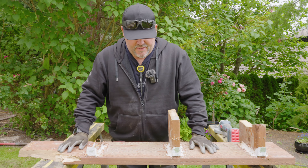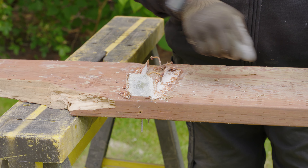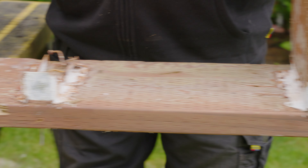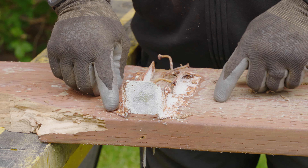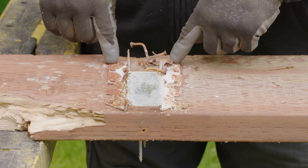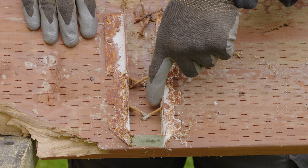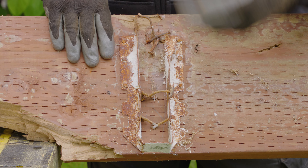What we have here are some Z-Max hangers from Simpson Strong-Tie that were put in a bad environment for what they were being used for. You can see that some of these have a corrosive layer to them and they're starting to rust. All the heads on these galvanized nails have rusted. These are inch-and-a-half Tico nails — verified joist hanger nails going into the joist hanger. The side nails are two-and-a-half inch galvanized nails as well. You can see that the corrosiveness travels down the galvanized nail almost all the way to penetration.